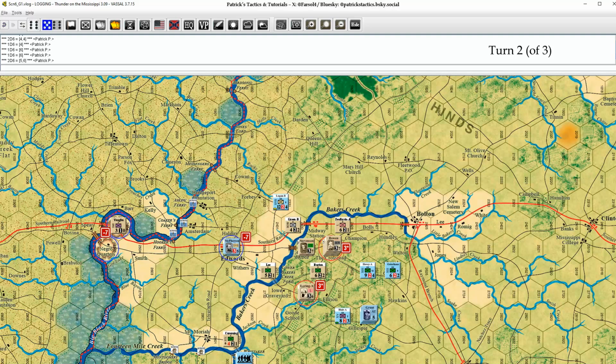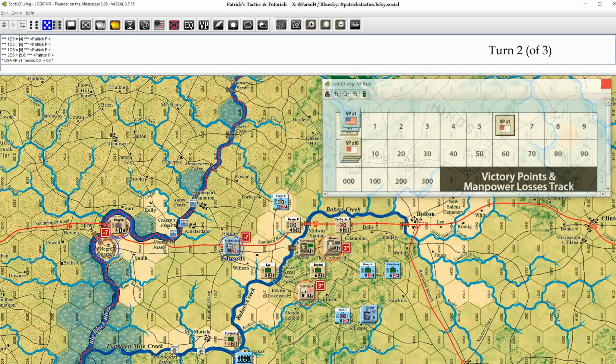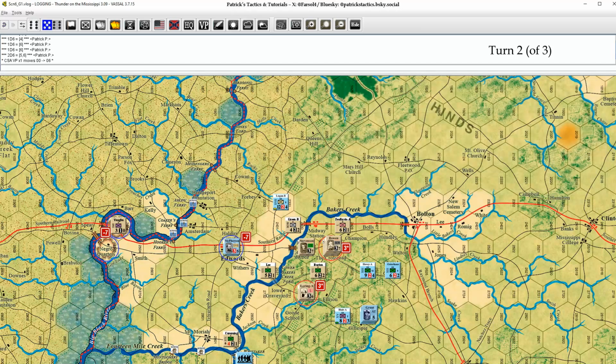Here's our next initiative. That's yours. Oh, and I neglected to give you your 6 VP, so let me do that. There's your 6 VP. Stevenson will activate Lee and Reynolds. Here's their movement. He's going to go 1 and 2. He's just going to go to there.